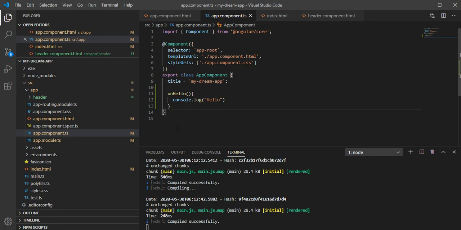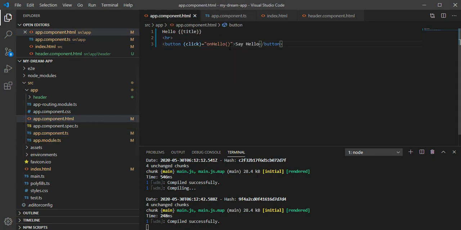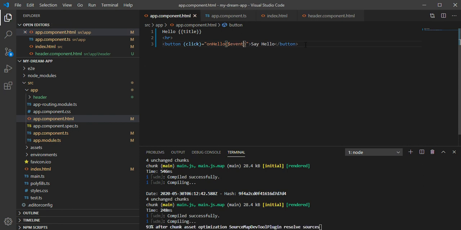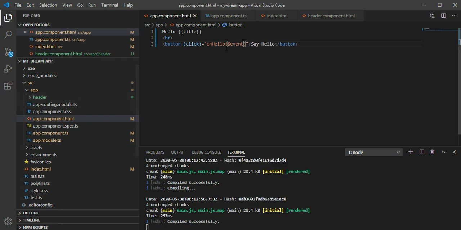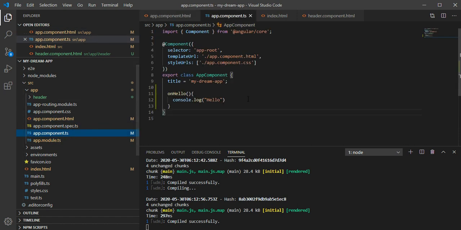Also we can pass the event object, that is the $event object, which is a JavaScript object, basically the DOM object. So you have to catch this event object with any of the parameters. Let's say I've caught it with the event variable.